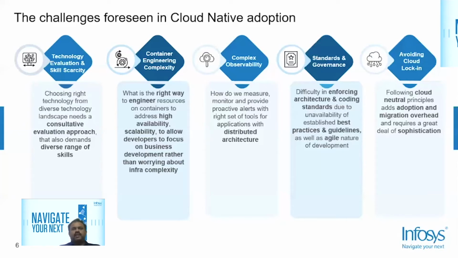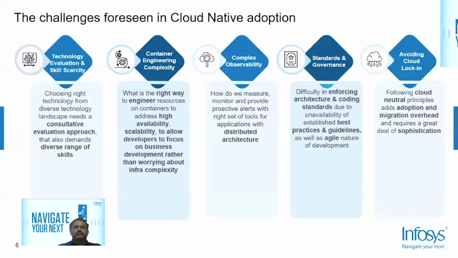Then the container ecosystem. The container ecosystem is quite complex. The reason is that they are completely coming from the legacy world, having adopted the .NET and Oracle world, to a cloud native world. So they really wanted to see a better way to handle the container complexity and the things around it, how we can address high availability, and how we can ensure that the developers are able to focus only on development rather than worrying about a new set of problems, new set of platforms.